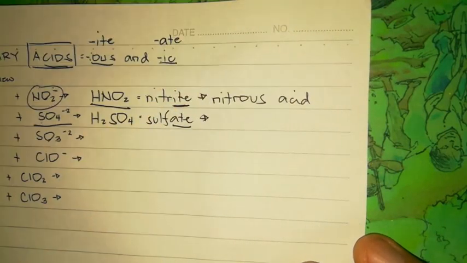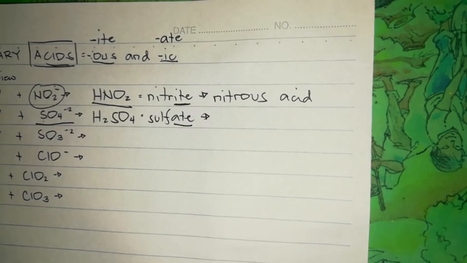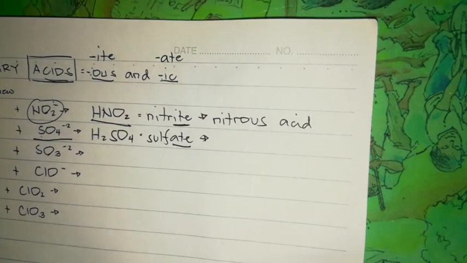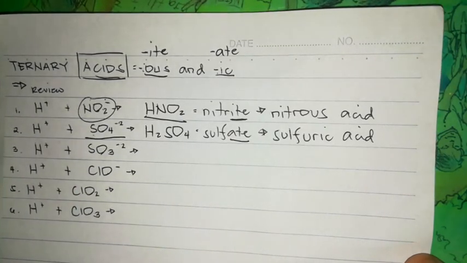Pero hindi naman siya pwedeng maging sulfic acid kasi kagaya ng sinabi ko kanina, mag-a-adjust ang ating naming depende kung maganda siya pakinggan or hindi. So sulfic acid is actually not pleasing to the ears. So we are going to change it to sulfuric acid. So H2SO4 is sulfuric acid.